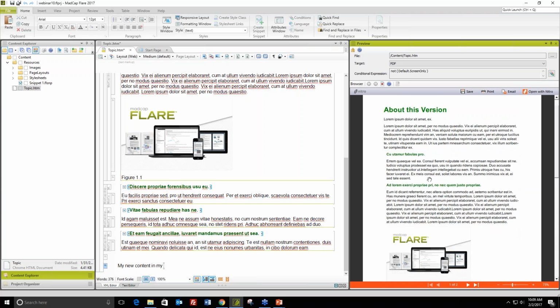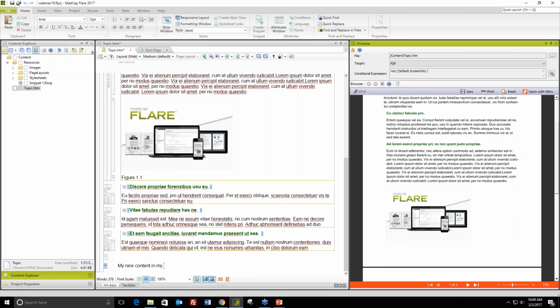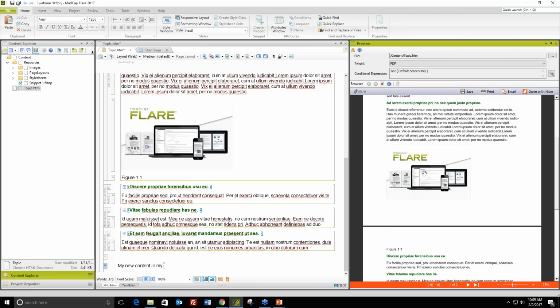Like right now I'm looking at this really long topic in PDF, and I notice something that maybe I want to fix. I've got a figure caption that breaks. So when you're doing online and print, sometimes you don't know where things are going to break, and depending on how you like to present things, maybe you want images and figures to stick together. So this preview is nice because now we can quickly take action.